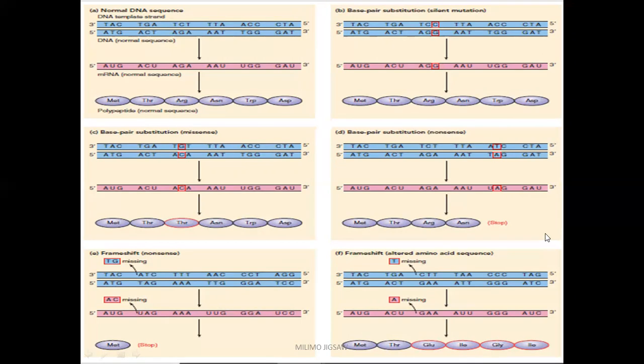So in short, nonsense mutations are base pair mutations that convert an amino acid specifying codon into a stop codon. The codon was supposed to be tryptophan. Remember, we have ARG, ASN, then TRP. This has been converted to a stop codon. This is known as a nonsense mutation. The nonsense mutation usually destroys the function of the gene product.